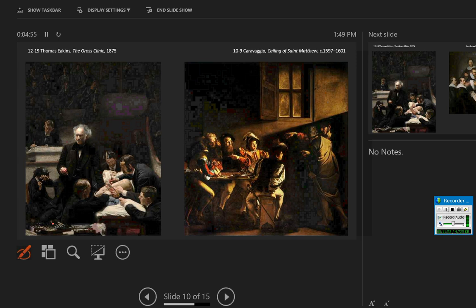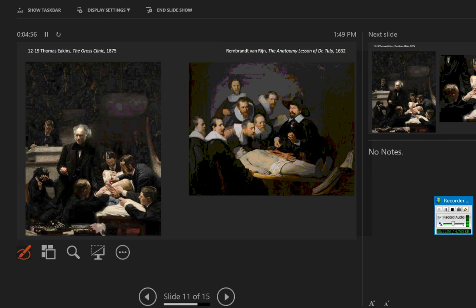He was also equally interested in Rembrandt. This one's not in your text. I wish it were. The Anatomy Lesson of Dr. Tulp, which is in The Hague, and certainly something that Eakins would have seen in his travels through Europe, and in many ways seems to form the basis for The Gross Clinic. This is another way in which realism in America at least seems to sort of separate from European realism.